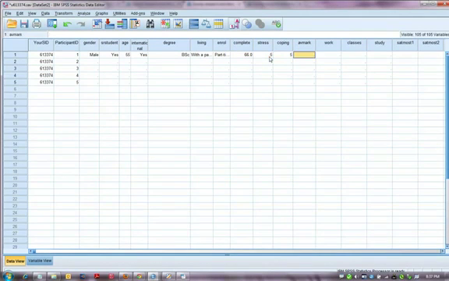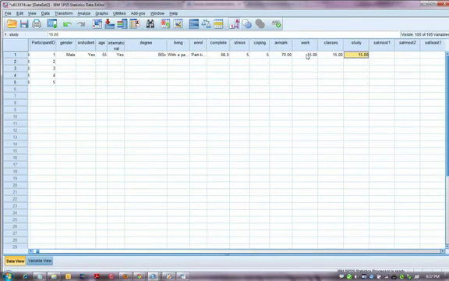Stress and coping levels. Average mark as a percentage. Hours of work per week, hours of classes per week, hours of study per week.